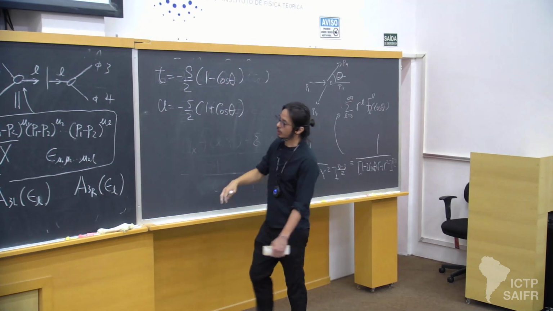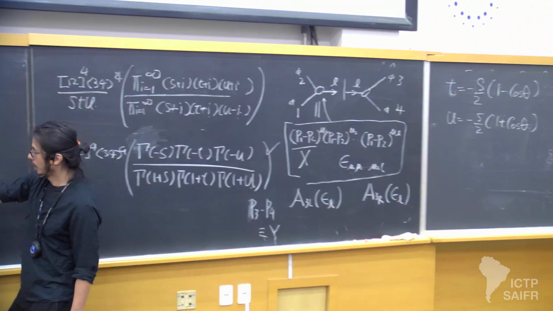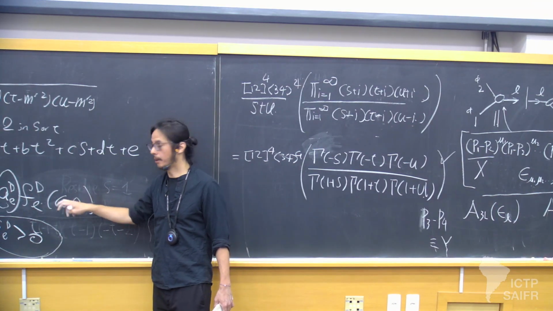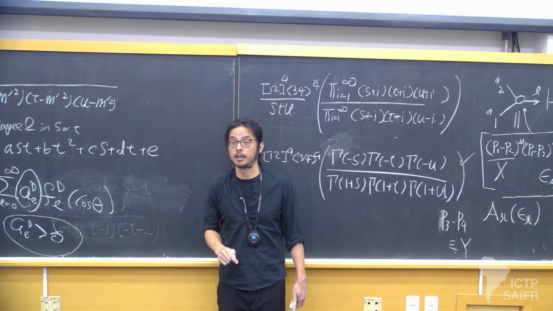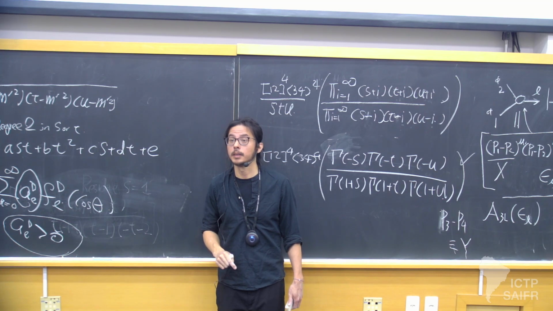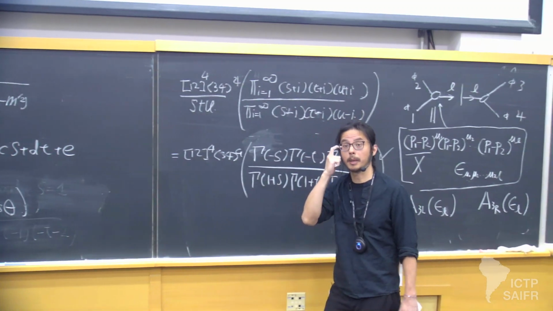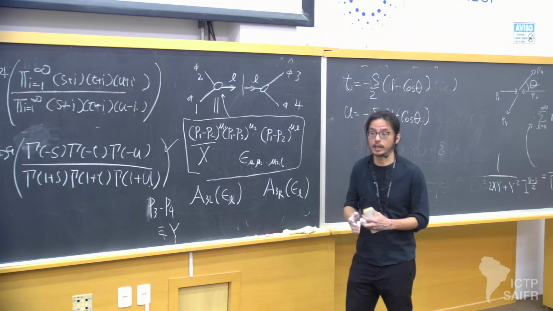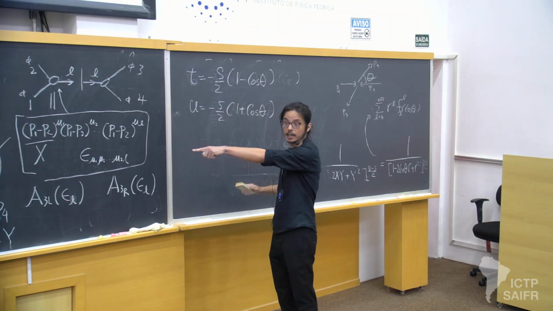So when you sit on the residue here, and you get a function of your scattering angle, you expand on this orthogonal polynomial basis. It better be that each of these coefficients has to be positive in order for this to make sense. Okay? So this is the crucial constraint that we're going to use. This is what is called the positivity constraint. Of course, there are various ways to derive this, but this is what we're going to use. And so now let's exactly use it on that amplitude.